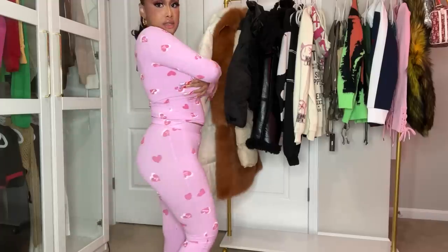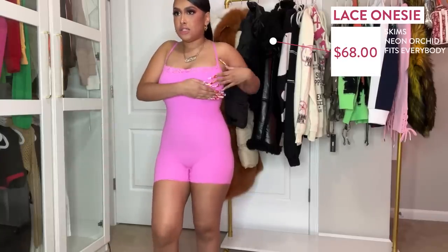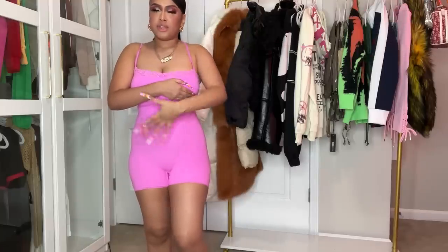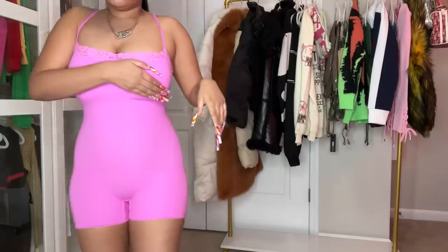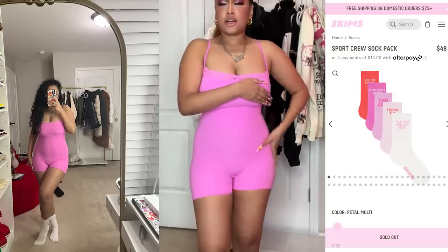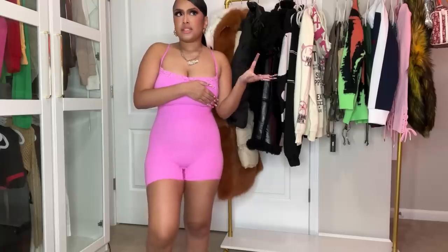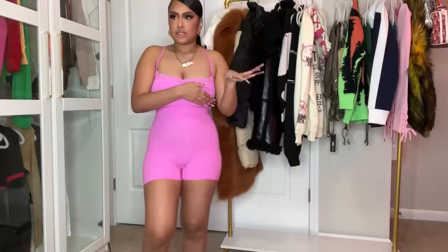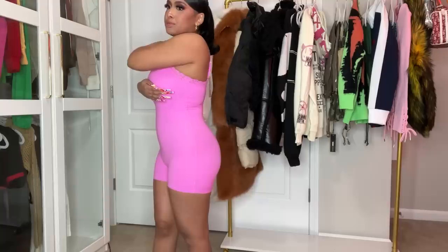I'm gonna show everything from the Valentine's collection. This is like a romper — and I love that she dropped stuff beyond just the Valentine's design so you can wear it other times too. Love this pink — it's hugging the body. I'm gonna wear this with some Valentine's Skims socks that are downstairs because I'm using them for goodie bags I'm making for tomorrow. The socks say Skims at the bottom with little hearts and Valentine messages. I'm wearing this on a chill little day with the Valentine socks and just being cute.